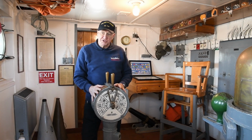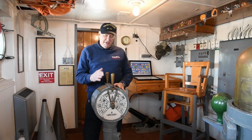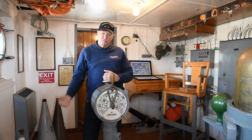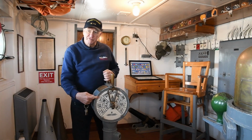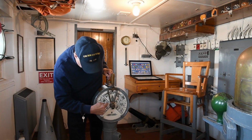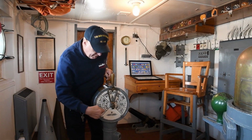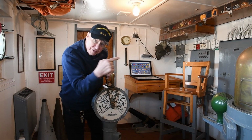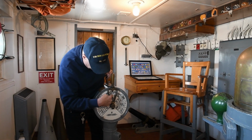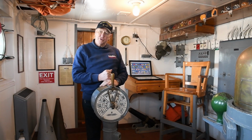Now, you've probably all seen these engine order telegraphs in the movies, and it might surprise you to learn that the engine order telegraph doesn't actually do anything to the engines. When I issue an order with the engine order telegraph, we can look at the face of the telegraph, and it has ahead, which means going that way, and slow, half speed, or full speed. And then we have the same orders for going astern, going that way, slow, half speed, and full. And right now we're on stop, and there's also standby and finished with engine as the other orders.